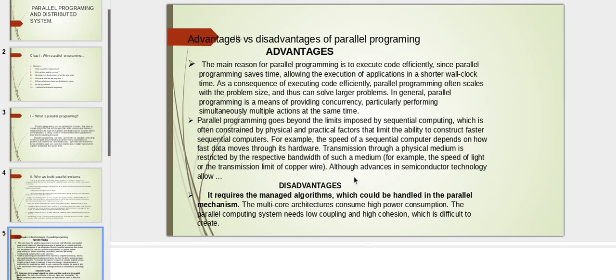Like we said, using the parallel system and the parallelism form, we are obliged to use so many processors which need to be constantly supplied, so it consumes high power, which is difficult to create and to maintain. There are also costs to finance them. So these are the advantages and the disadvantages of using parallel programming, and we find out that the advantages are more secured and more explicit than its disadvantages.